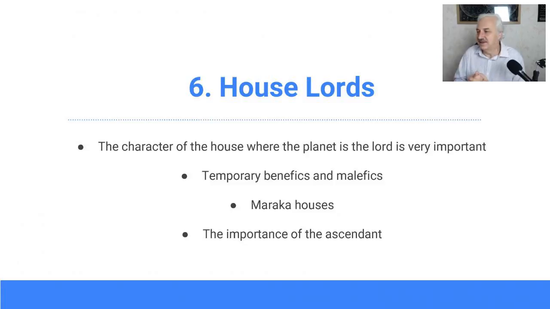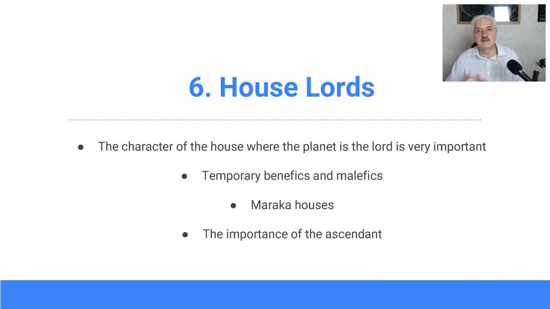Well, which house it rules, basically. So, for example, let's say Jupiter is a benefic planet, right? But let's suppose it rules the 8th house, which is a difficult house. Then the role of Jupiter in this chart will immediately not be that straightforward, because this benefic planet will be bringing into the life of the chart owner some problems. So it will be a temporary malefic. It's benefic, but it's a temporary malefic in this particular chart. It's not the worst of malefics, but still.